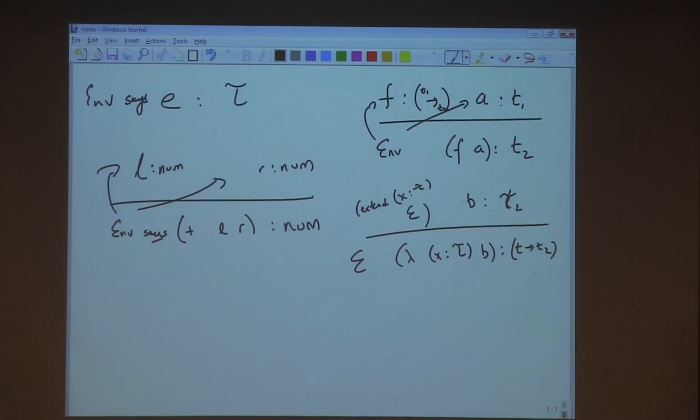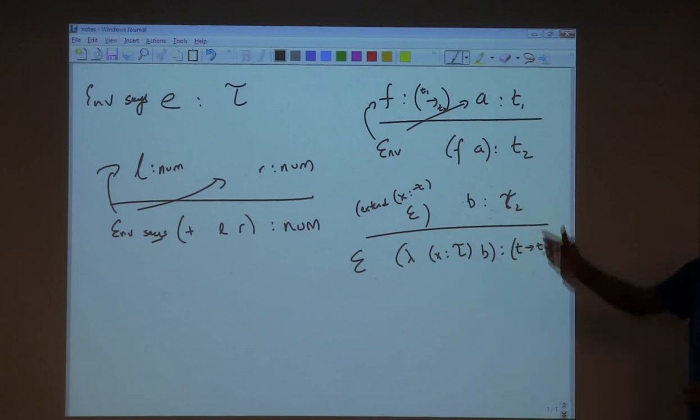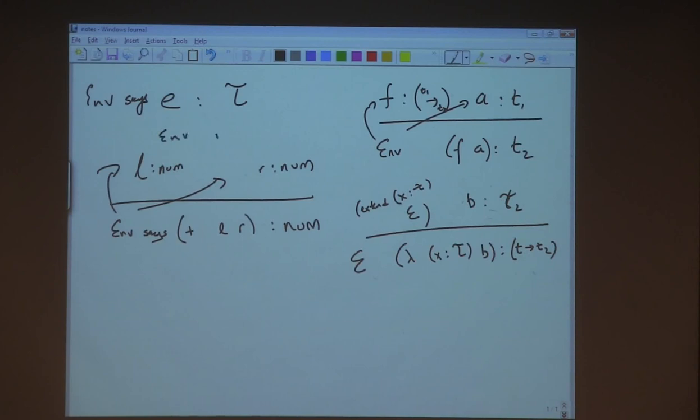Okay, good. So all I've done now is recap our language, and then of course we have, let's say we have a number, okay? So some environment says that any syntactic number has type what? Num. Under what condition does it have the type num? Always. So there's a bar that says what are the conditions above the bar? There are no conditions, right? It's called an axiom. It's always the case, right? Numbers always have type num. That's just what they are. We don't argue about that. There's no condition there, okay?